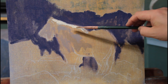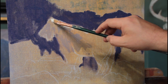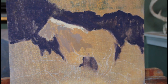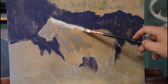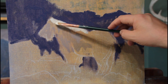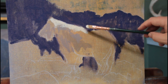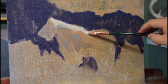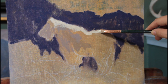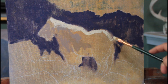One of the things that you want to work on as you're developing your brush technique is to vary the pressure of the brush. A lot of people, when they start out, have a tendency to apply the brush pretty heavily to the canvas, and basically use the same dynamic of pressure for every brush stroke. Some artists might actually paint like that, but if you learn to vary the pressure of the brush stroke, you're going to get a lot more range and a lot more variety in the way you can express your brush strokes.